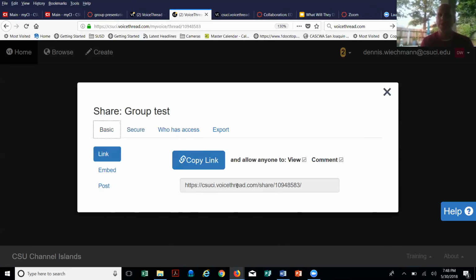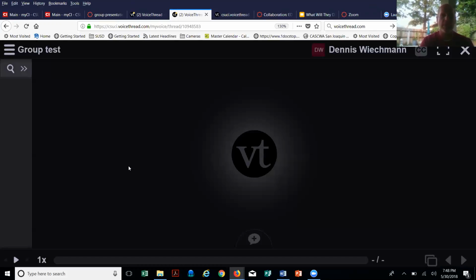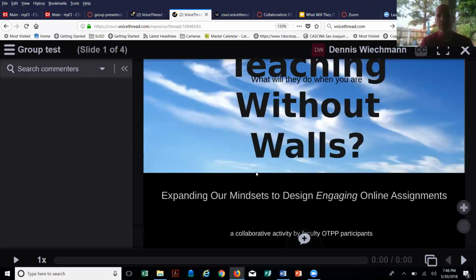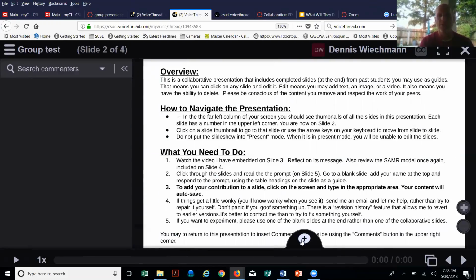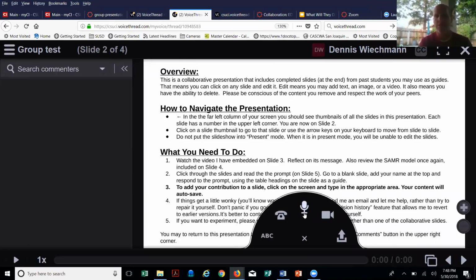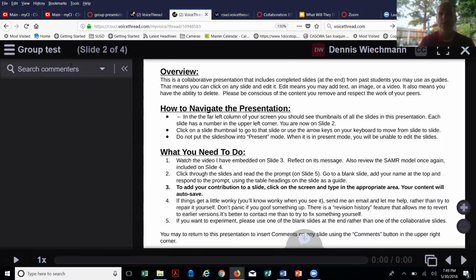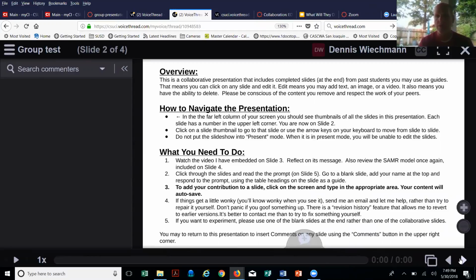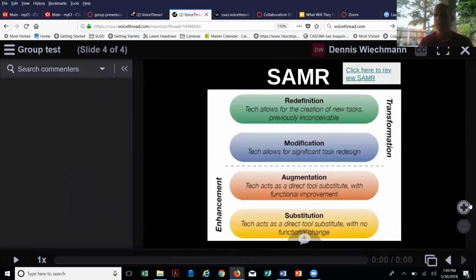So once the main person has done that, everybody that they have shared that link with will have access. They can go back in, they can edit, they can comment as we go back through here. So then as you're working through, one person might narrate the first slide, the second person might narrate that slide. And so again, there's some options for recording audio, doing the video, uploading pictures, typing. Once you get done with that, and as we go back, it'll take you through. So once you've done all of that, you're good to go.